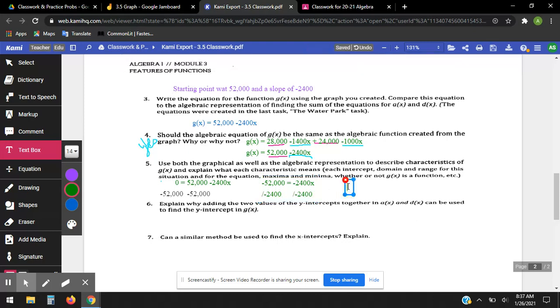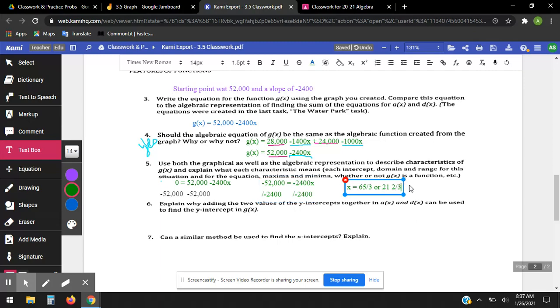And so that makes x equal, and we can leave it as a fraction, divide both of those by 8, you get 65 thirds, or 21 and 2/3. So it is a 0.6 repeating, so you can't just put 21.7. You need to be accurate. So keep it in fraction form. So 21 and 2/3. All right, so this would be my x-intercept, that 21 and 2/3.